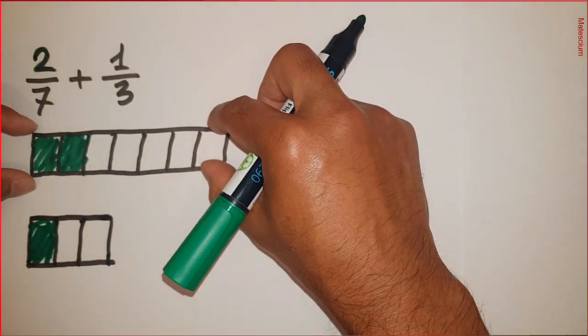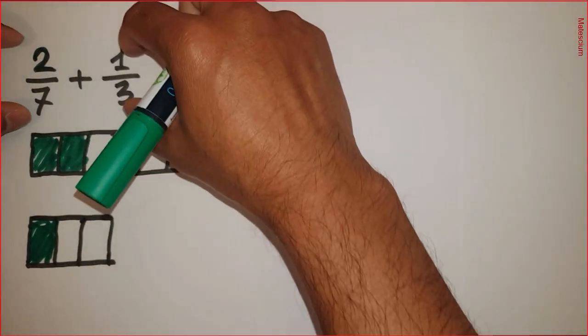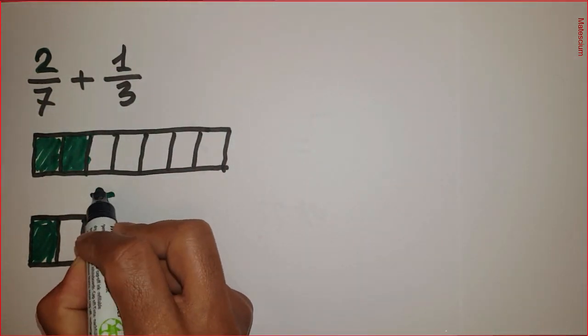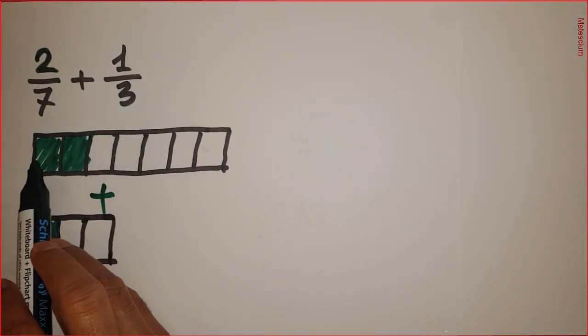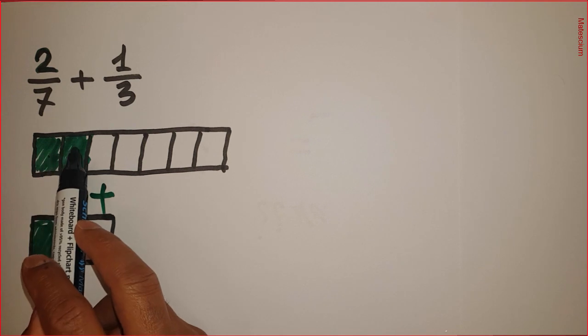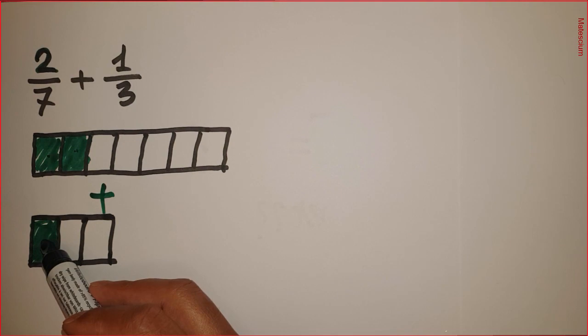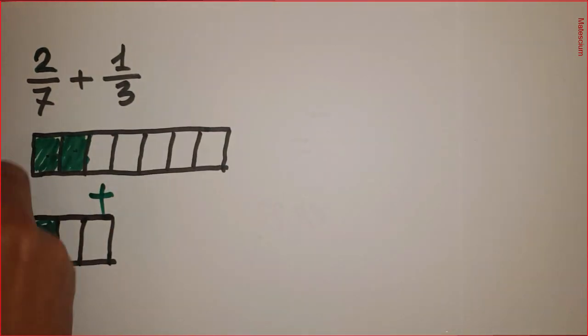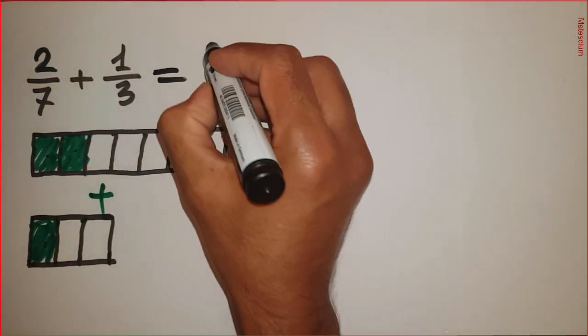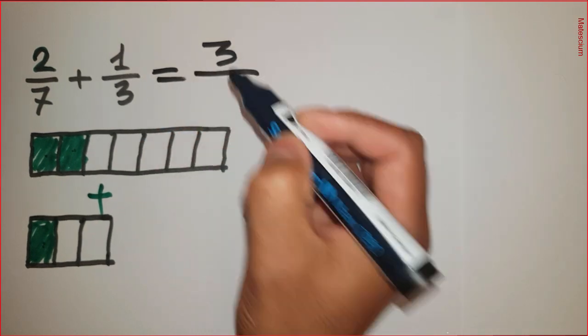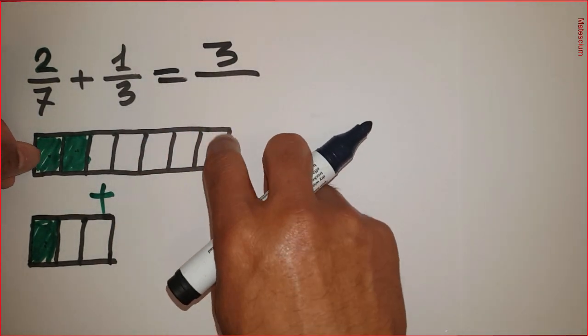This means that and this means that and they are added by a plus sign. So look at here. How many green color we have? 1, 2 plus another 1. That means 1, 2 and this is 1, total is 3. So I can write here 3 divided by how many rectangles total we have?